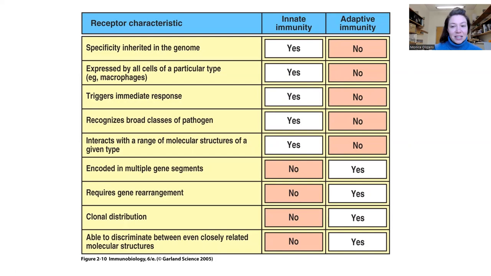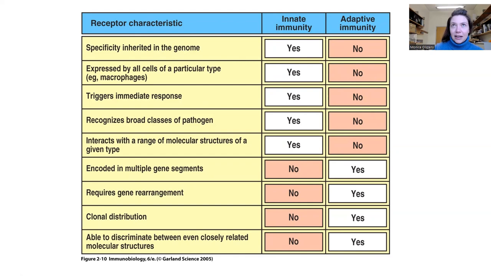This is a lot, and I typically would tell my students this is not the type of thing they need to memorize. But I have it here to show some differences between the innate, quick-responding cells and the adaptive or long-term working immune cells. Innate immune cells have inherited from your parents the genetics of their receptors, meaning the way they recognize bacteria and viruses is already set. It triggers an immediate response and recognizes a broad class of pathogens — which is a good thing, because the other half of your immune system recognizes a specific class. They complement each other.